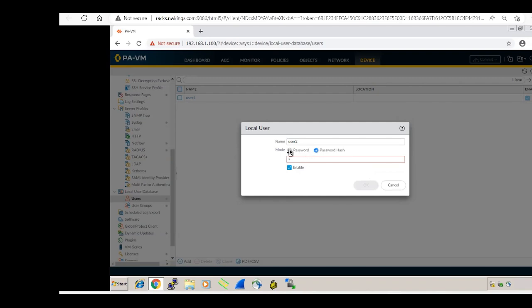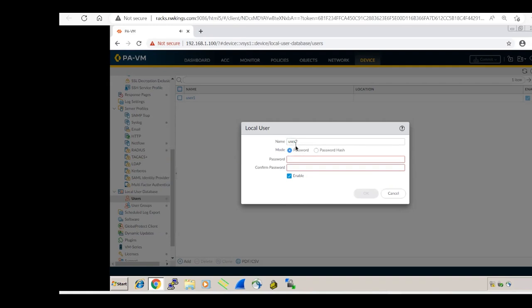We are not going to use hashing, because when you create a user, we need to share the credentials with them, so we'll share the password. This is the username user 2, and for the password I'm going to create test@123. So I have just created one username.